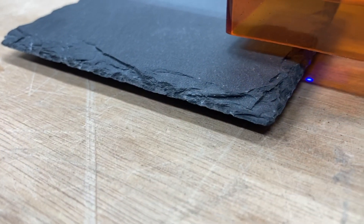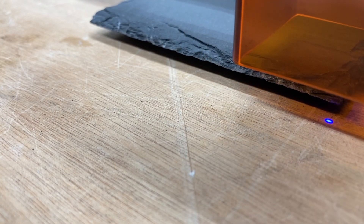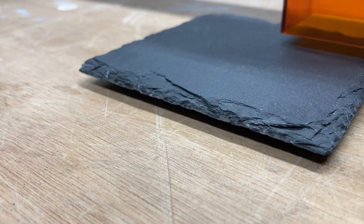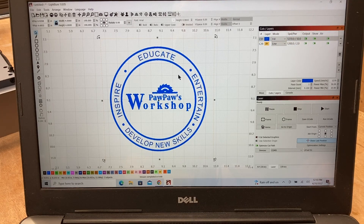So now with this done, let's go ahead and run this project. Remember the old rule — measure twice, cut once — and there's no difference with the laser. There's no other adjustment that needs to be done, so that's going to be right in the center. Hopefully you can see you can even make last-minute changes and double-check it. Let's go ahead and turn the output back on for our fill to do the actual logo, turn off the square layer, grab the glasses, and go ahead and engrave this.